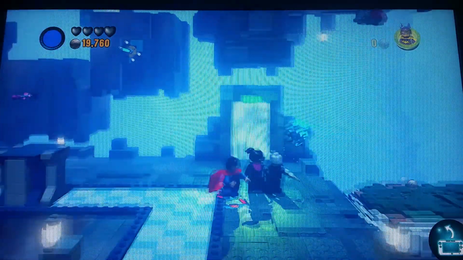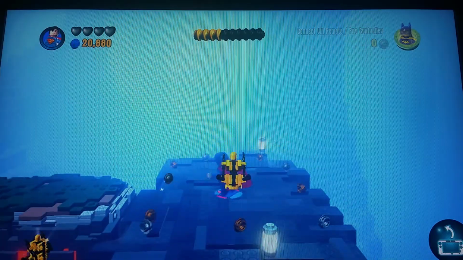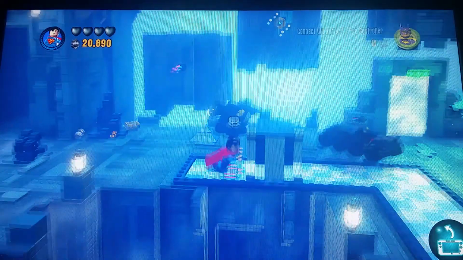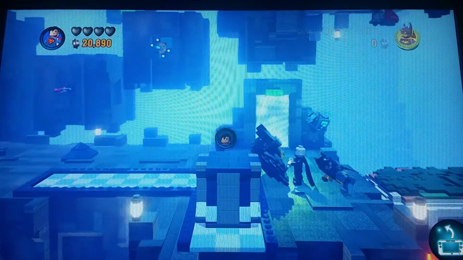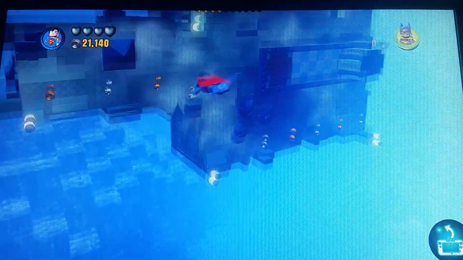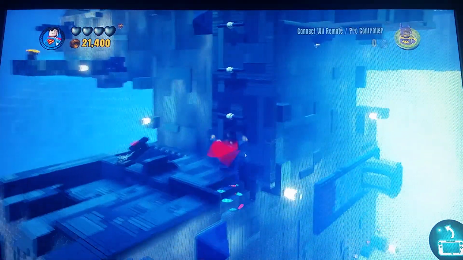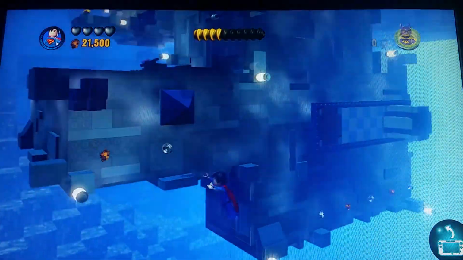Ah! Ow! That was me. Oh, there it is. I was like, where's the minikit? Yeah. Cool. Then you just push this onto the platform that it needs to be pushed on, so you get the minikit again, because that's how that works. I think I can just fall down here. Yeah. Can I? No, I can't. I just can't. Okay, cool. Can I do this? Stop it. Can I do that? What? But.